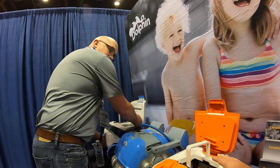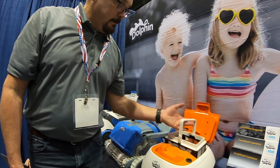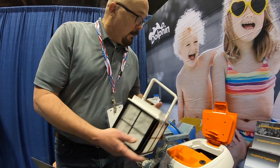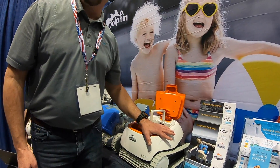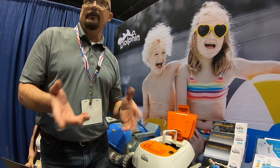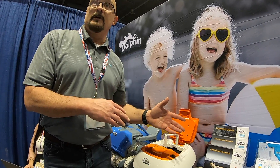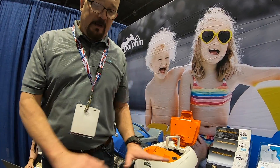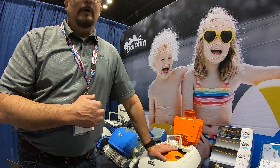One thing I really like about these cleaners is that the baskets are removable and they handle a lot larger debris than suction cleaners or even pressure cleaners. You have top-load with a basket, just like a skimmer. The great thing about robotics is this will use about five cents an hour in power. You don't have to worry about your pump or filter being on — I actually encourage customers to shut down the filter system, let the pool settle for a couple of hours during the night, then turn your robot on. It makes a really good scenario for the robot to pick up everything.